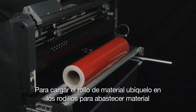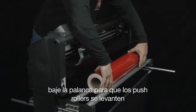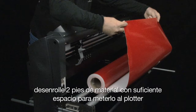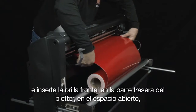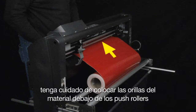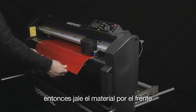To load roll media, place it onto the stock rollers. Push the media set lever downwards to bring the push rollers into the raised position. Pull out about 2 feet of material, enough to place through the cutter, and insert the front edge through the opening in the back of the cutter, keeping in mind to place the edge under the push rollers. Then pull it through the front of the cutter.